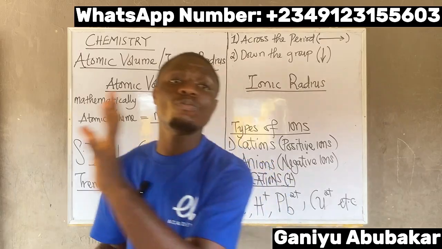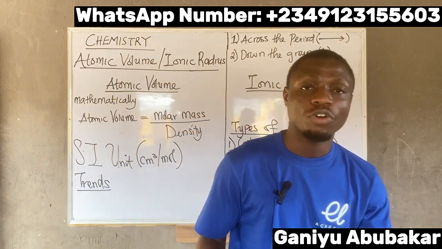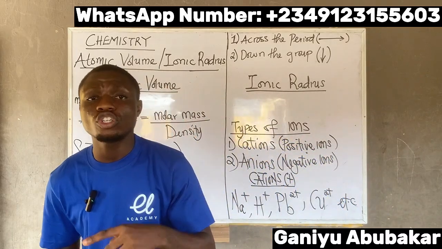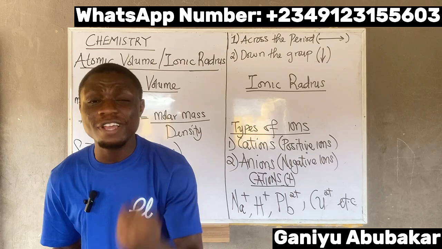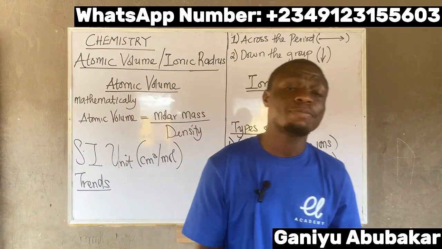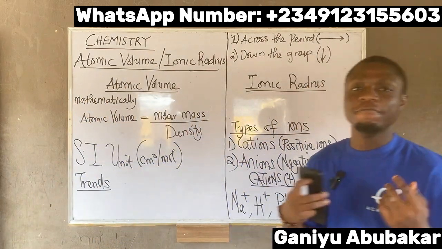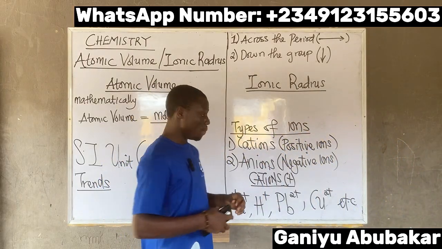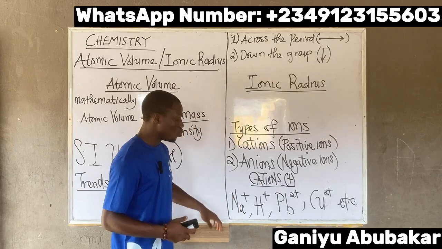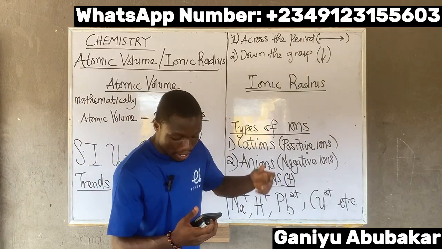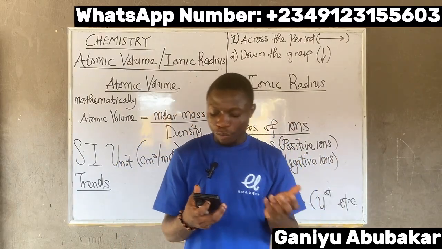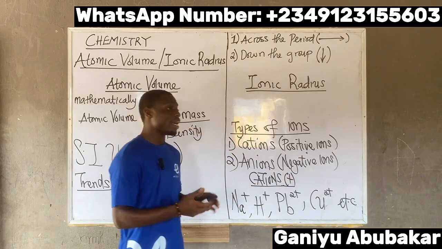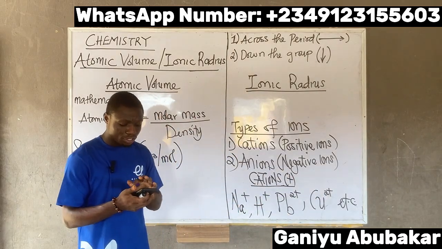It must be either duplet or octet configuration. By duplet, it means it must contain just two valence electrons, and by octet, it must contain eight valence electrons. Right? So that's the concept behind the cations here. Cations are ions formed when an atom loses electrons, as in this case. All these examples given are losing electrons.